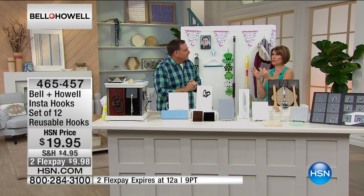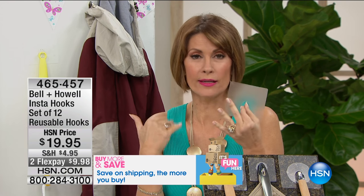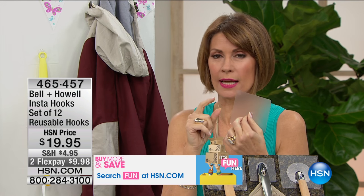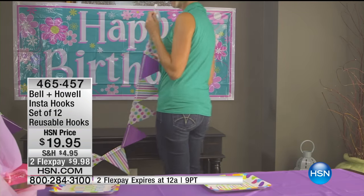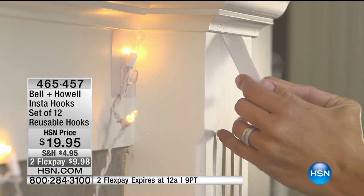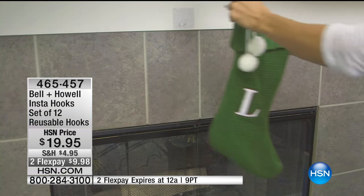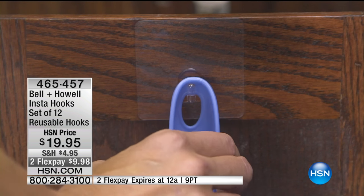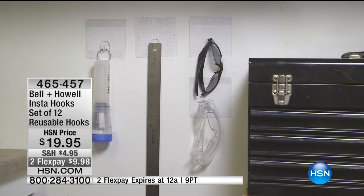What a great idea — so I can actually find my keys! I use these personally. I have the smaller ones and I love them for light laundry I just need to hang up without getting a rack or a hanger — just slip it right over here. So simple. You're getting six of the three-by-threes, six of the four-by-fours, and the instruction manual. Literally the instruction is: peel the backing off, put it on a surface, and touch it. There's nothing to it.